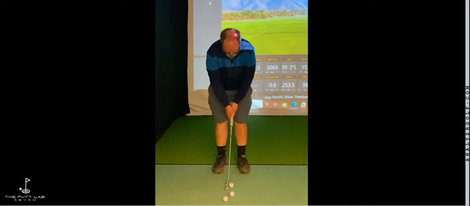Just the one thing I wanted to speak about a little bit was the head movement that we touched upon a little bit. But if you just watch yourself during this stroke, there's something else I want to mention, but I'll go with this first. It's kind of a reverse pivot action, in the sense where your head bobs a little bit this way on the way back and then reverse pivots its way back. So it's a little bit of excessive head movement, which can result in a little bit of inconsistency. And when your head's falling back this way, what tends to happen is your strike and your attack angle goes up a little bit, which is what we see in the Capto data.